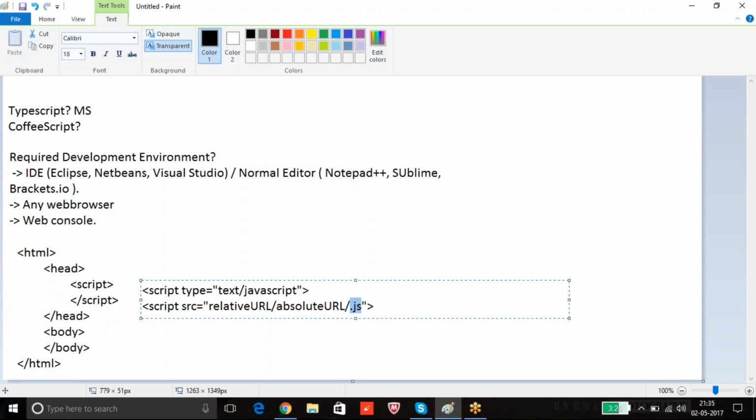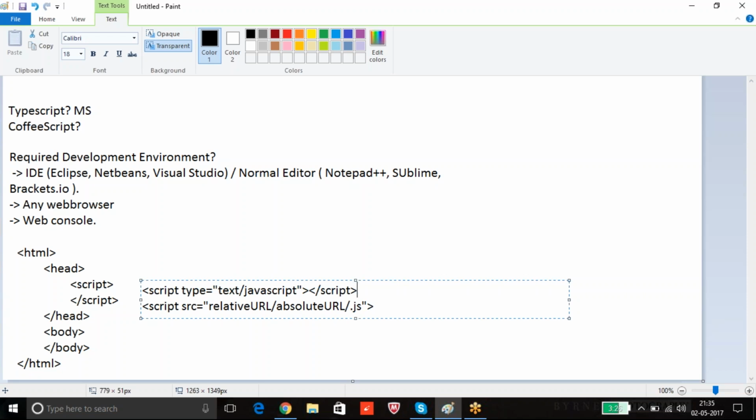So the external JavaScript files will have the extension .js. .js means the JavaScript file. The JavaScript file will not be executed by any software on your machine except the web browser. Okay, and you should load the external JavaScript with the script tag. And don't forget to close the script tag.